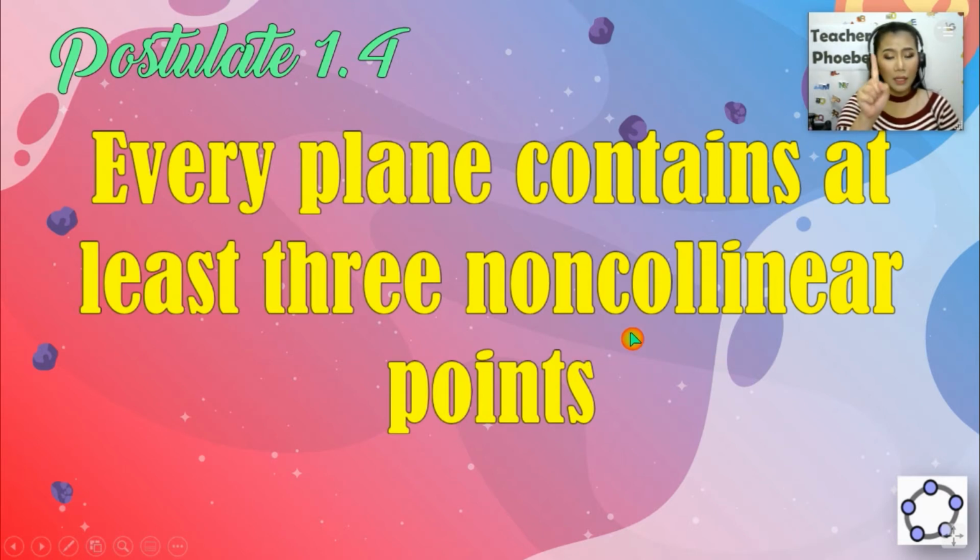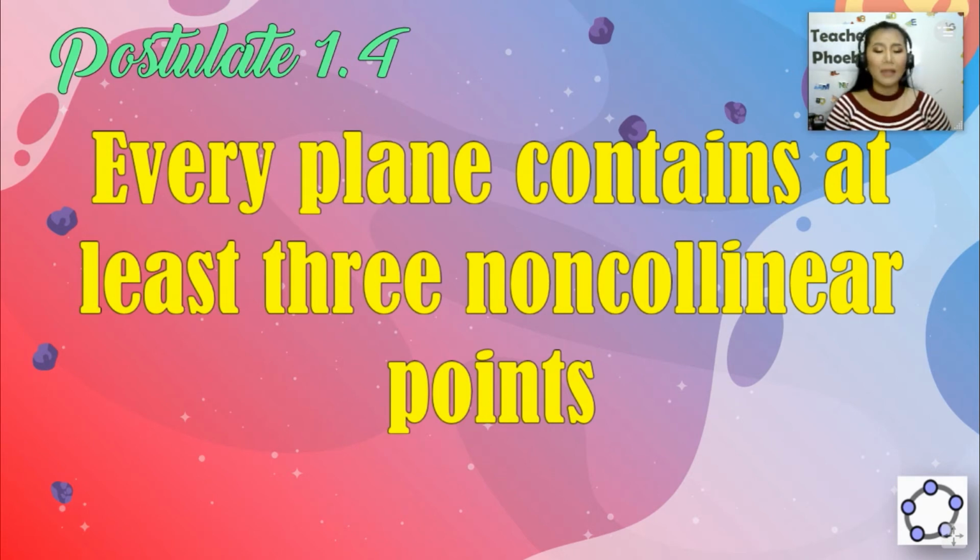Kung ang point ay nag-iisa lang siya at kung ang line naman ay kailangan nagko-contain din siya ng 2 distinct points, sa plane naman daw natin, it must have naman daw at least 3. So, kinakailangan para matawag natin siyang plane, dapat meron tayong at least, ibig sabihin, pinakamababa na yung 3 points na non-collinear na nandun sa plane natin. Okay? So, when we say non-collinear, hindi sila pantay-pantay sa isa't isa. Pwedeng yung dalawa ay pantay, pero yung isa ay somewhere there.